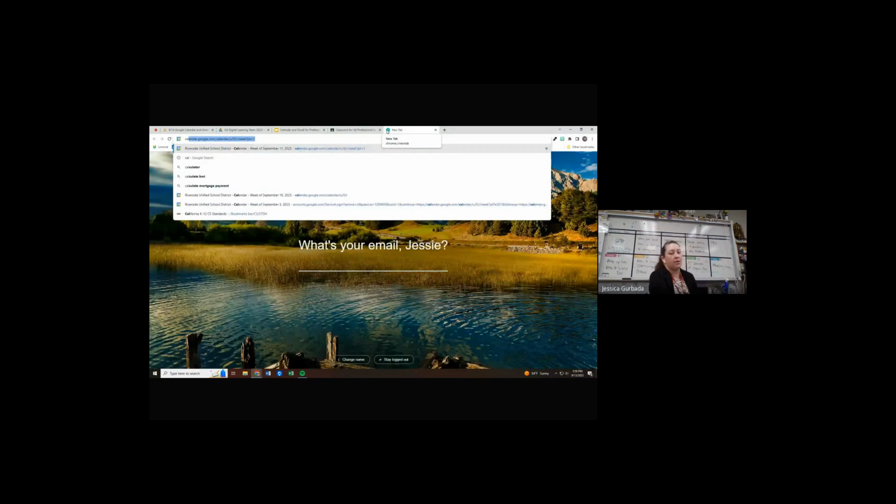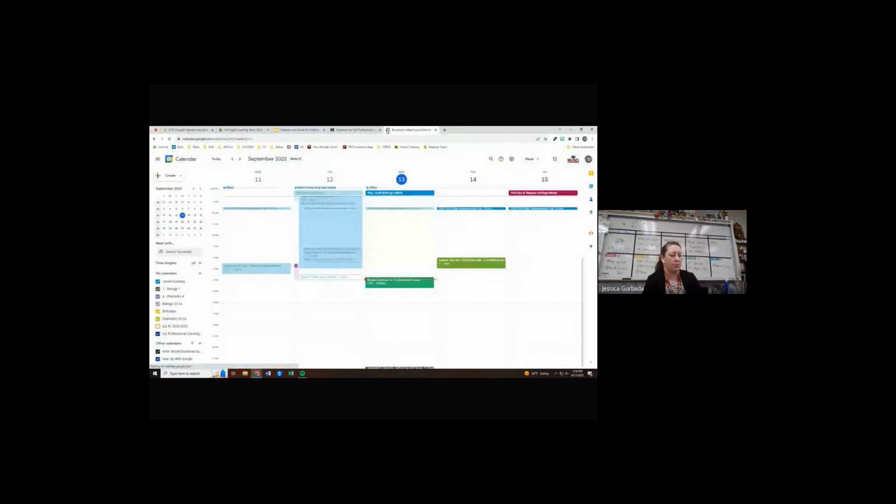So when I go to Calendar, I personally access it by just typing calendar.google.com. I've accessed this so many times, Google just knows, oh, if you type in CAL, this is where you're going. You can also go through Clever. If you're in Mail, you can click on the calendar icon. There's lots of ways to get here, but this is what yours probably looks like. You're in Google Calendar and Gmail for professional practice right now.